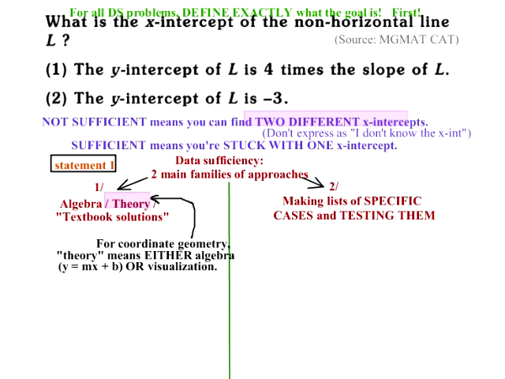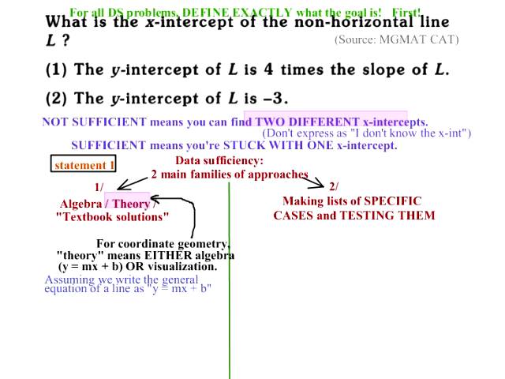Yeah, Yannick is getting there, although y-intercept is not generally written as y. Assuming that we write the general equation of a line as y equals mx plus b, where remember, these are the constants. The m is the slope of the line, and the b is the y-intercept of the line. This is going to be b, and this is going to be 4 times m.